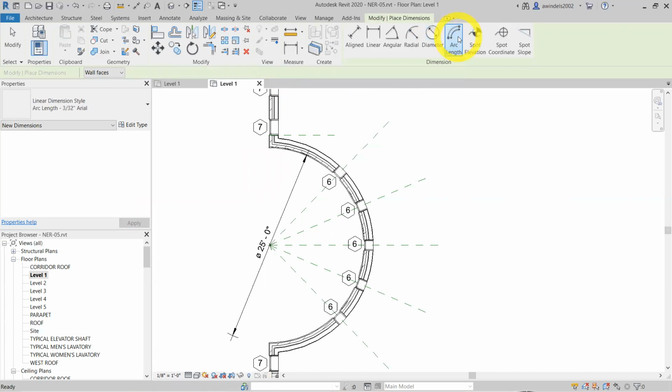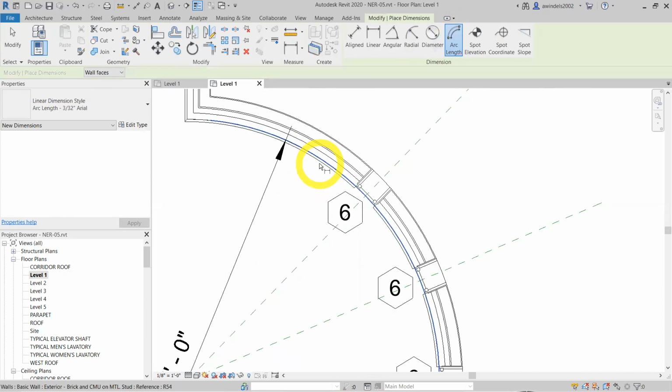Right here, the Annotate tab. Only one option, where to place the dimensions to: wall faces, wall center, center of core, faces of core. And this one has a couple more clicks. So the first click, if you read your status bar, it'll help a lot as you get new to this. It says select an arc along which dimensions. So you're going to select the arc first. So get the arc right there.